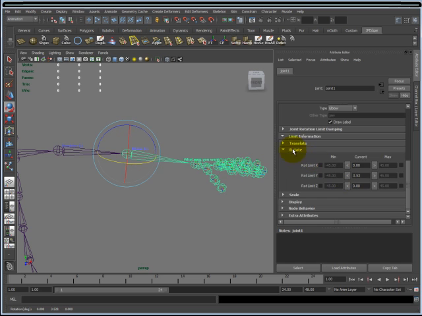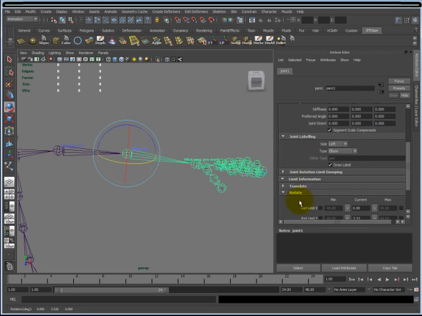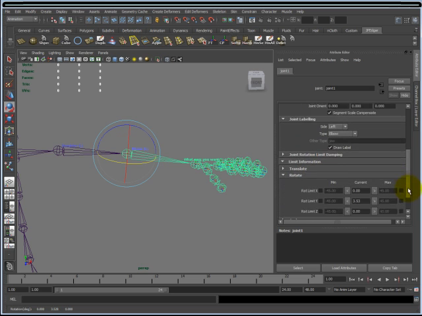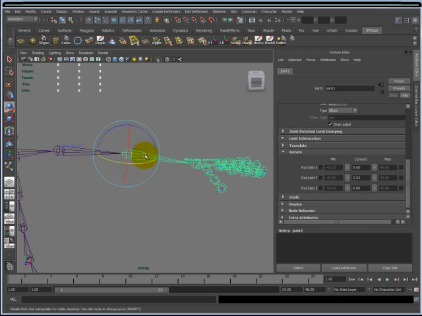If you look at joint labeling, you're going to go to limit information. When you open that up and scroll down, you'll notice that the rotation is current right here, and you'll see rot limit, rot limit, rot limit, etc. in these checkboxes, in these arrows. If you push one of the arrows, this value is going to translate over to here, like so. Now, just because that number is there doesn't mean it's limited until you push the checkbox. Now, I cannot go past that point.